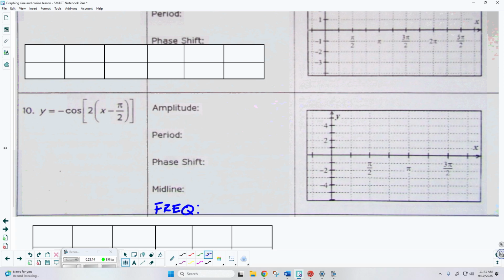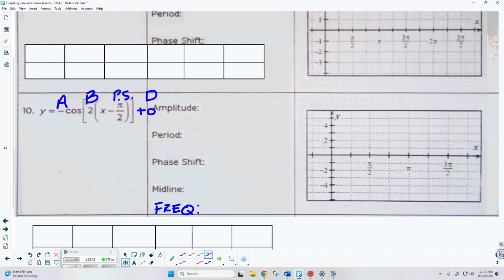So here's the thing. We have A. We have B. What's D in this case? 0. So this would be the same as if I were to add or subtract 0. So in this case, there is no vertical shift. D equals 0. Now, for this, the way it's written, that pi over 2, that is your phase shift. That is actually how far you're shifting.